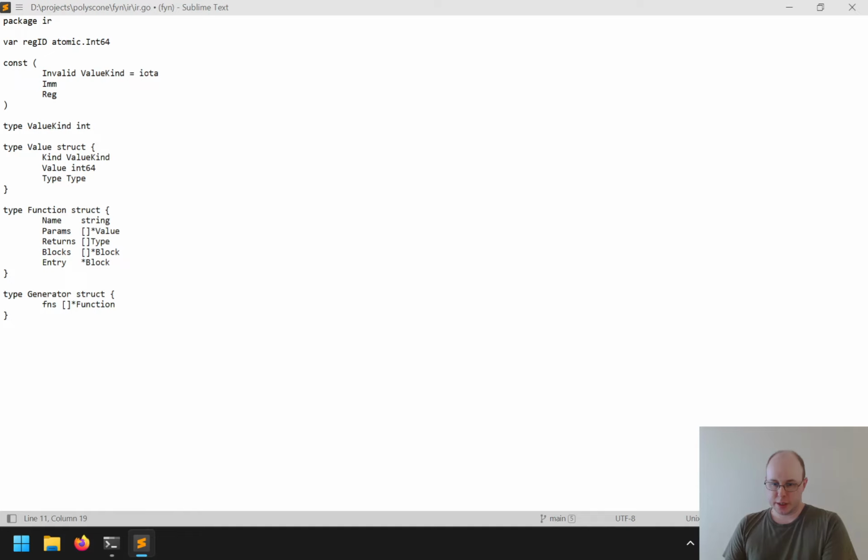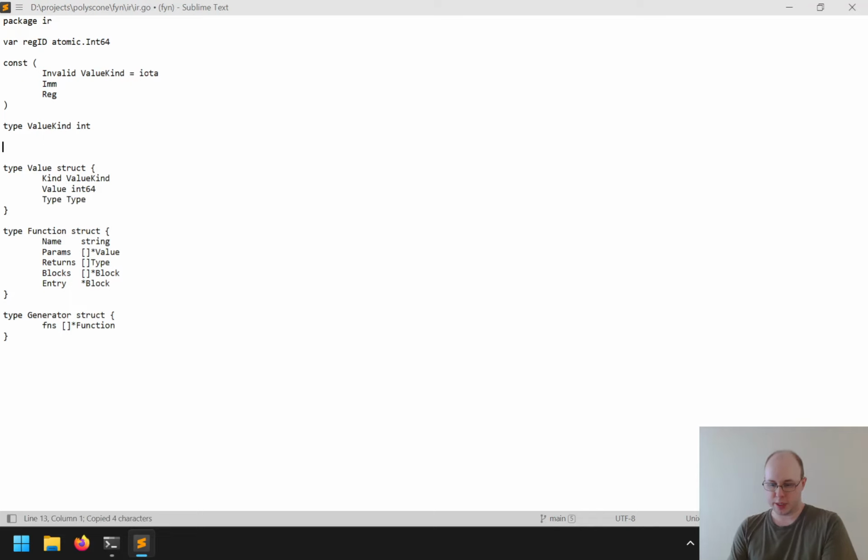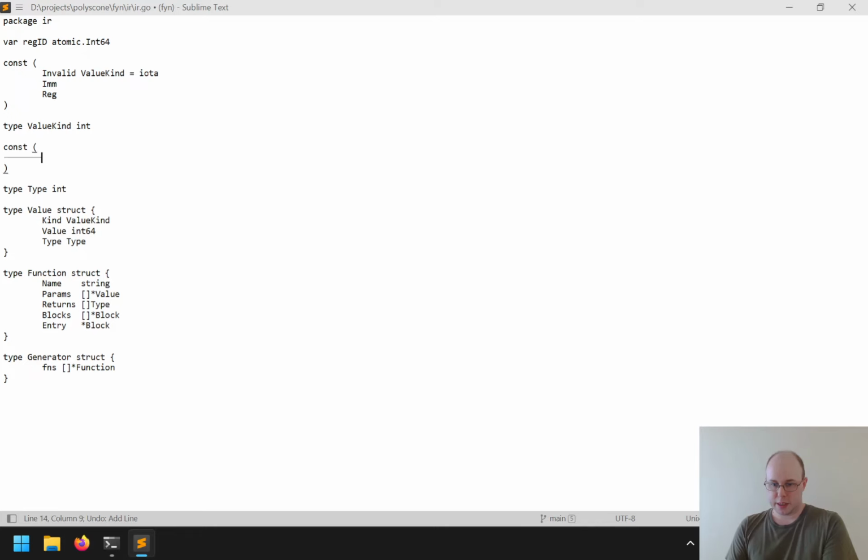Then it would be useful to have types next, I think. So type will also be an int. And we basically want to map fin types into IR types. And right now I only have integers, so they're all going to be basically the same thing. But we'll do this anyway. So we'll have void.